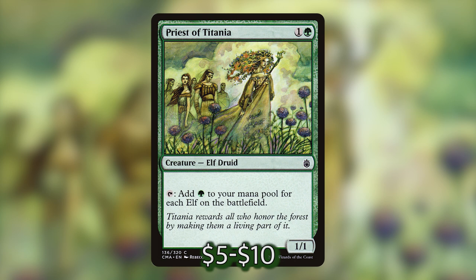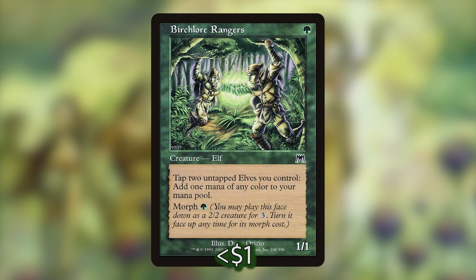The Priest can tap to add green mana to our mana pool for each Elf on the battlefield. Now, the fact that it does not care about just our Elves is really important for one of the other cards that I'm going to mention later. Needless to say, this has a ton of synergy with our commander. The more tokens that our commander makes, the more mana Priest of Titania is going to be able to make us.